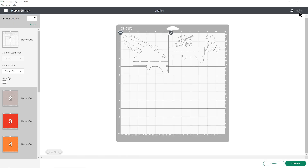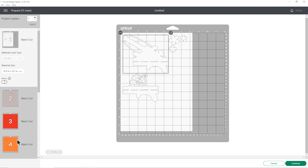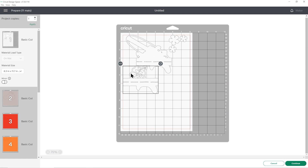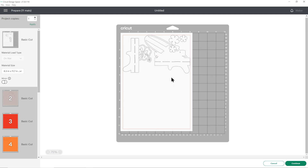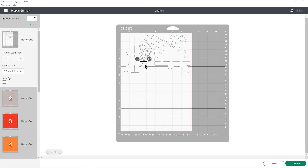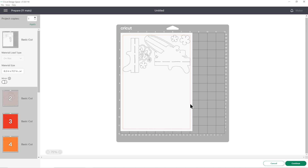This separates everything out into the different colours. You can change the paper size in here and you will need to do that for every single colour. You can also click and drag to move things about, which is helpful for getting things in a better order so they take up less space on your card stock. Make sure nothing overlaps — if something is overlapping it won't cut out properly. When you're happy with how everything is looking in Design Space, click Continue to connect to your Cricut machine and follow the on-screen instructions to get everything cut out from card stock.